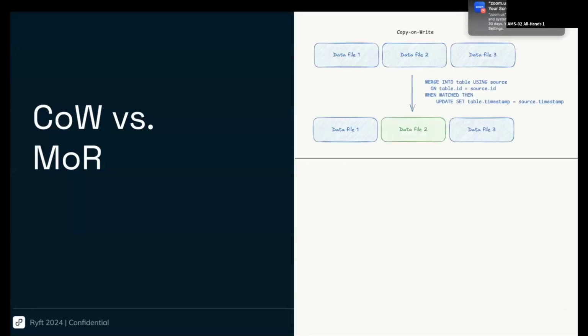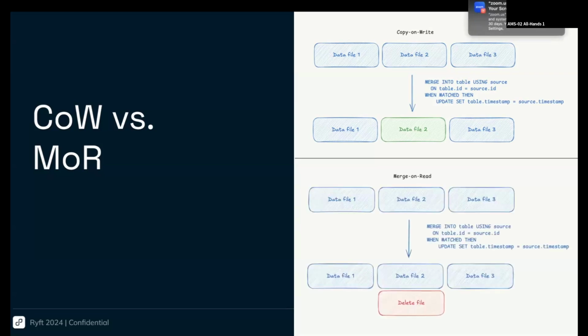Very quickly, copy on write will copy and replace the entire file on each update. So if your streaming job looks like this and you have a merge that matches a data file, you're basically going to replace the data file and write it again. If you do merge on read, you're going to write some kind of a delete file, maybe a deletion vector, next to this data file, and then deal with that later. You can deal with that either with asynchronous compaction or just with the query engine merging those files together. And really the trade-off here is the streaming latency. If you're using merge on read, you have a much, much lower streaming latency, but you have work to do later on, either in compaction or at query time.